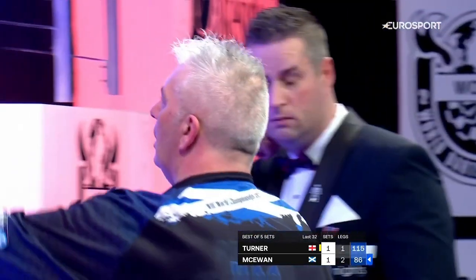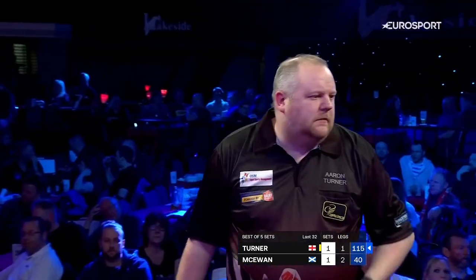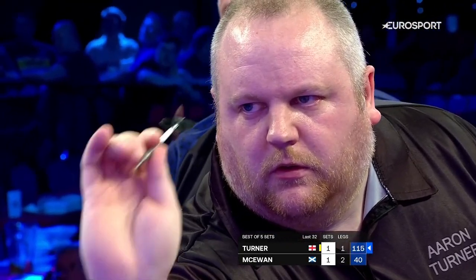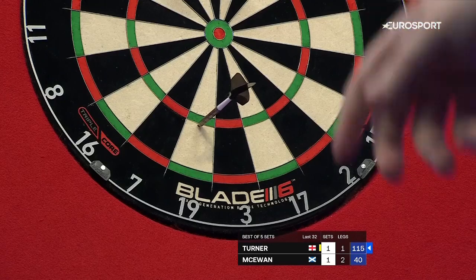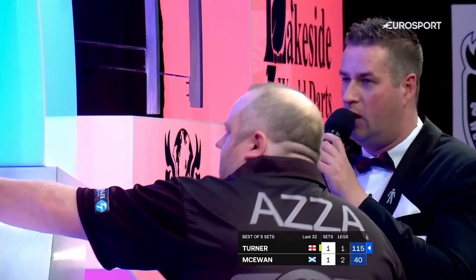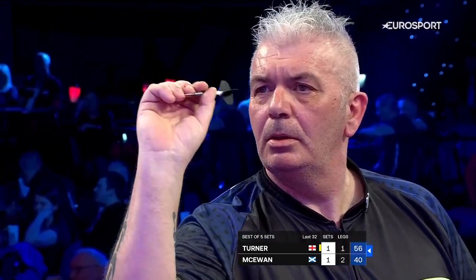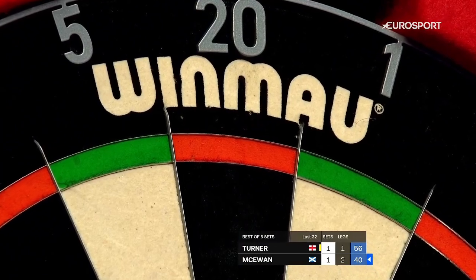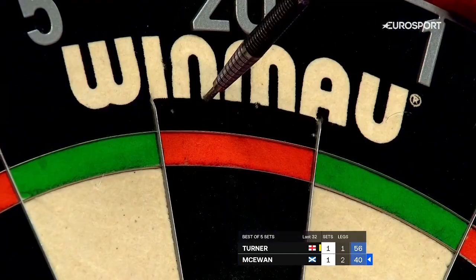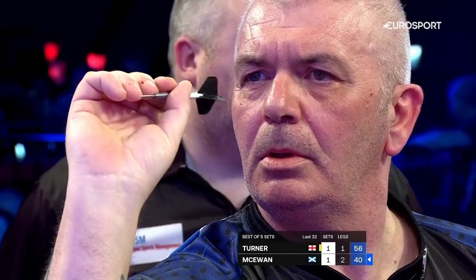Now 115. Aaron, you require 115. That's a bit of a Houdini if he gets out of this situation. There's several ways to go. It's gone the old school way. Leaves you 95. Oh, 76 left. Jim, you require 59. He's a bit frustrated by not getting on to a double there. McEwan tops for 3-1. Big dart.